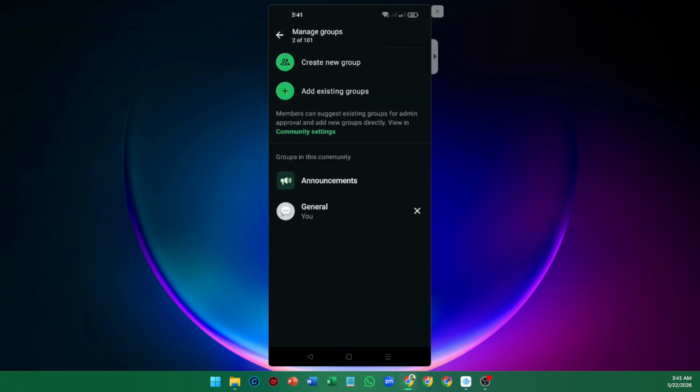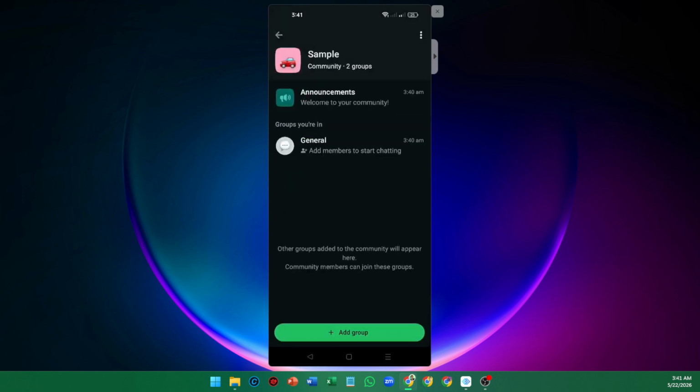That's it. You've opened WhatsApp, entered the Communities tab, started a new community, set the name, description, and profile picture, and either created new groups or connected the ones you already manage. With that foundation in place, your members can easily find updates, talk in the right places, and stay organized, all from one central hub.